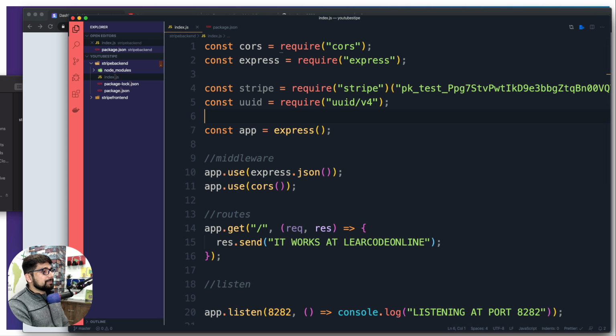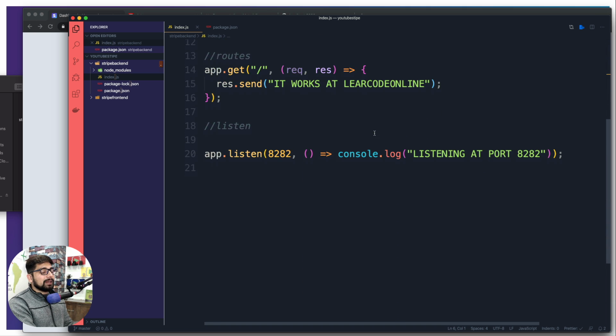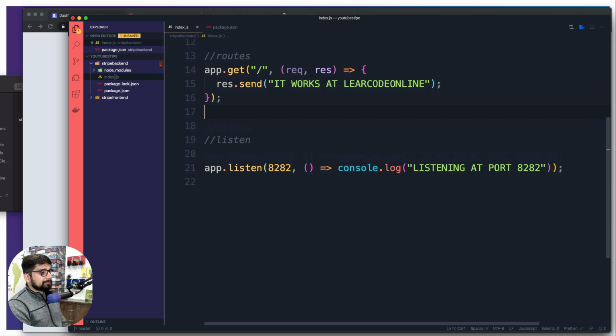That looks awesome. Now, the first step is that we need a post route that can be hit from the front end. And that's where we are going to create a customer, accept a charge, and just charge him there. So that is the one route that we have to create. So let's go up here.